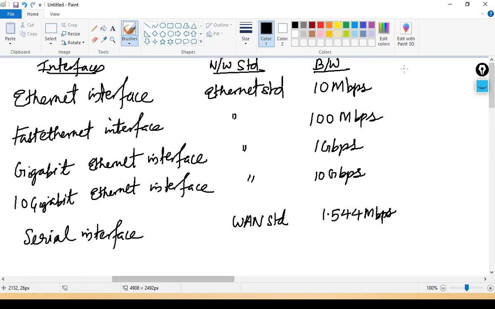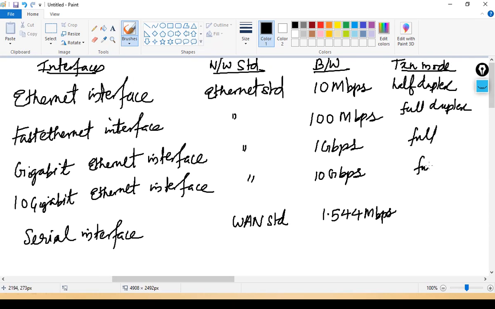Now again let me tell you, for Ethernet standard here, the Ethernet interface works in half duplex. So the transmission mode is half duplex, while the others, fast Ethernet, gigabit and 10 gigabit, are full duplex by default.